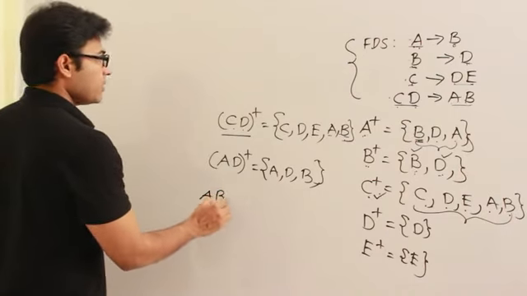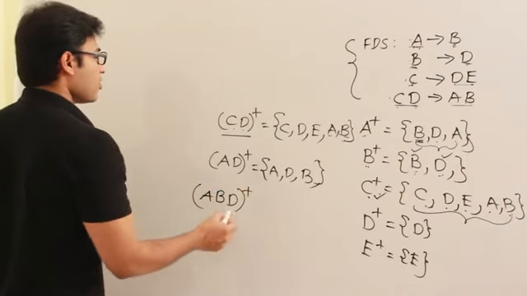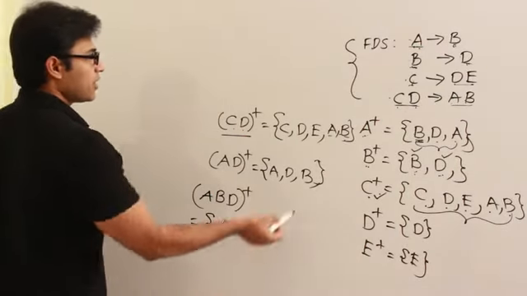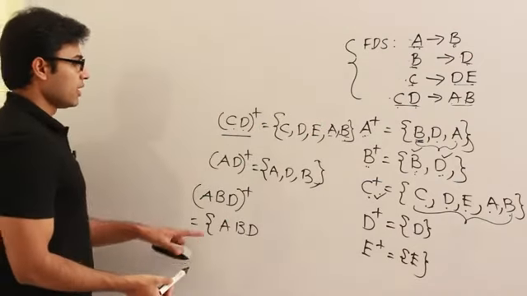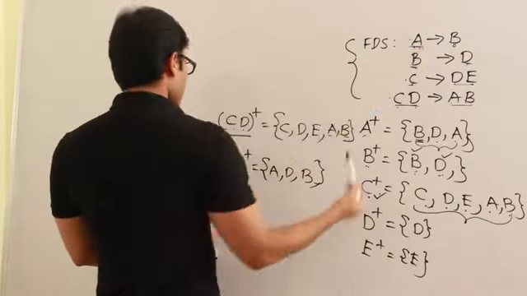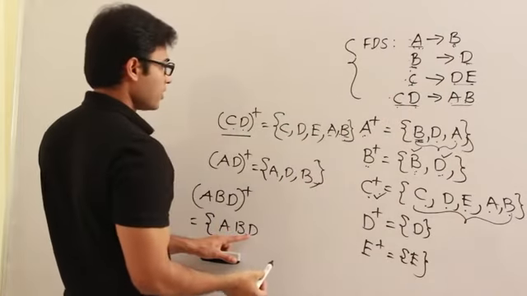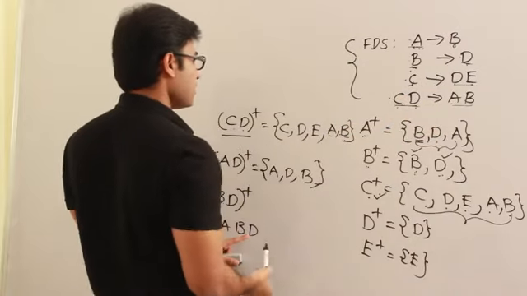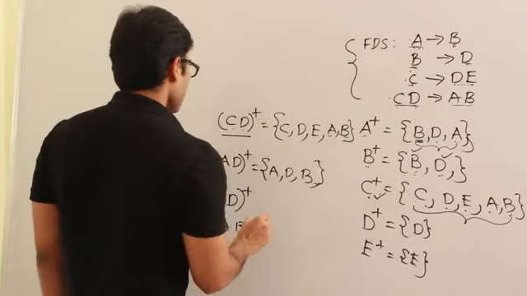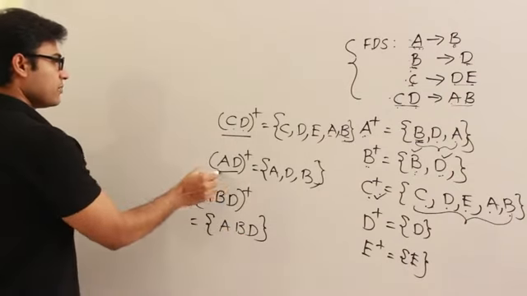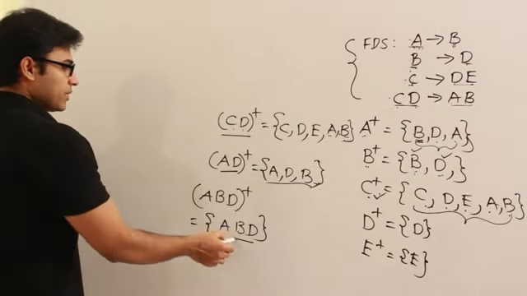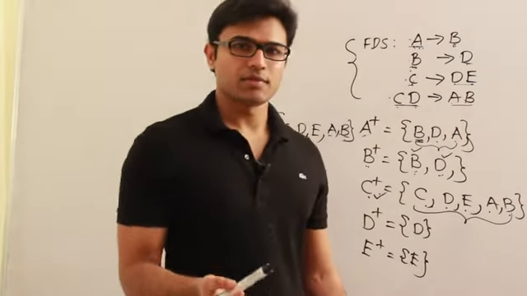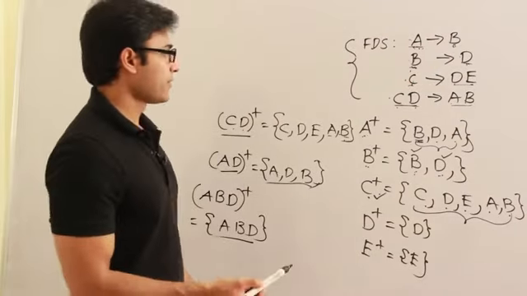Let's say ABD plus. I want to see what will be present in ABD plus, right? So first thing is you have to add ABD, and then you have to check the left hand side which contains ABD. Now left hand side A, this is already added. B, this is already added, D is already added. And what about this one? This one cannot be added, and this one cannot be added, right? Because they need C. So only this is what I got. So A plus I got this, and even ABD plus also I got this, right? Fine. We shall see various applications of this closure set.